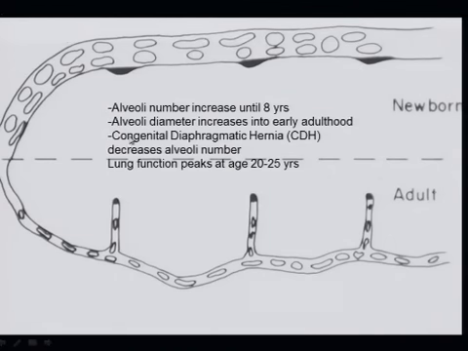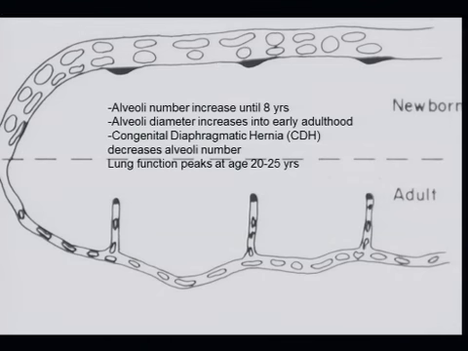There's another disease called congenital diaphragmatic hernia, CDH. This is a disease that occurs in the fetus. Very early on in gestation, the diaphragm does not completely close the cavity, the abdominal cavity, and separate that from the thoracic cavity. There is a small opening in that diaphragm. When that occurs, part of the abdominal contents, intestines, part of the stomach, etc., moves up into the chest.